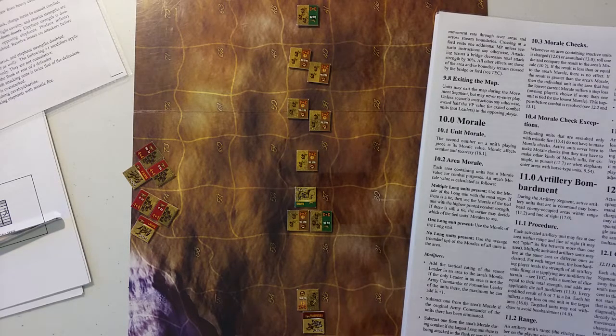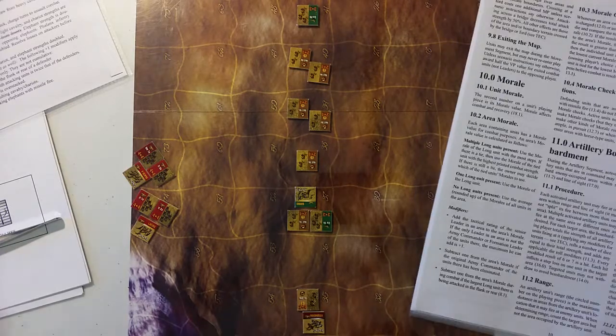So units and leaders that charge may not move during the movement segment or attack in the assault segment. They may defend, withdraw, retreat from enemy charges, and advance normally. Charging units and units defending against a charge may not use missile fire. Okay, that makes sense. Procedure.